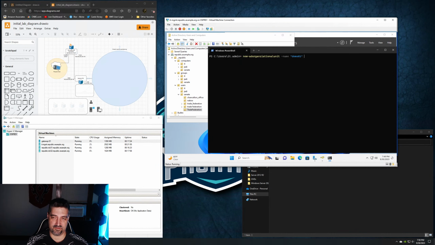I am just a little too quick on the next key when I have the shift key down. So OU equals, users, OU equals underscore Republic, because I just like to have it up at the top.